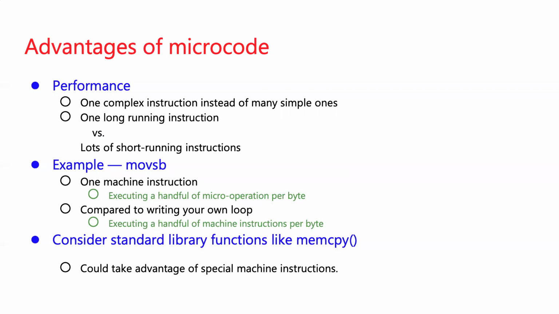We've made the point that there's a bit of a performance trade-off since microcode means every one of your instructions, or at least many of your instructions, might involve going and running a little program to do what that instruction is supposed to do. That would make a lot of your instructions slower, but it could pay off if you had some instructions that did a bunch of things all within a single instruction, some complex instructions that could replace lots of individual machine instructions. And that's what they tried to do.